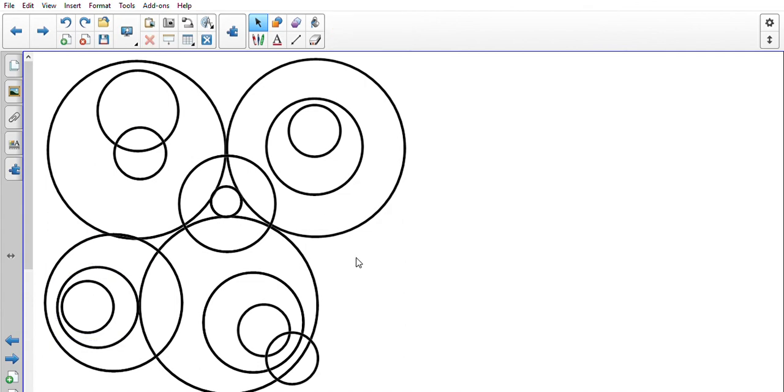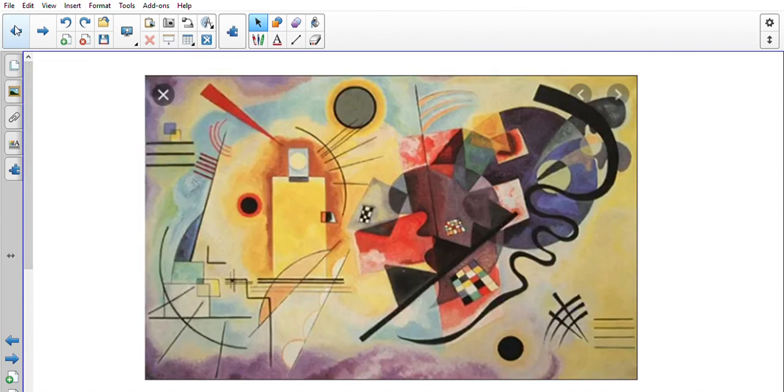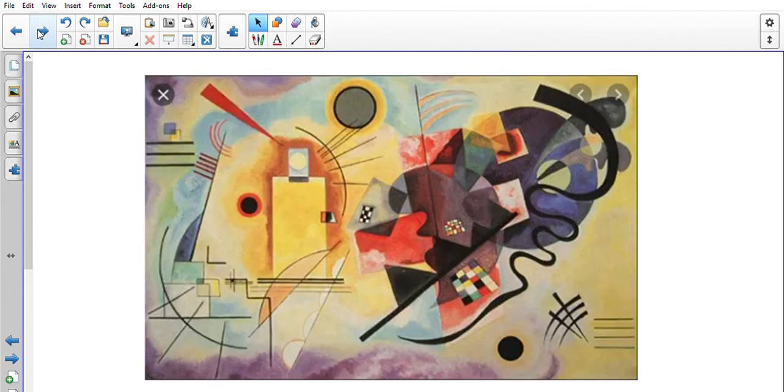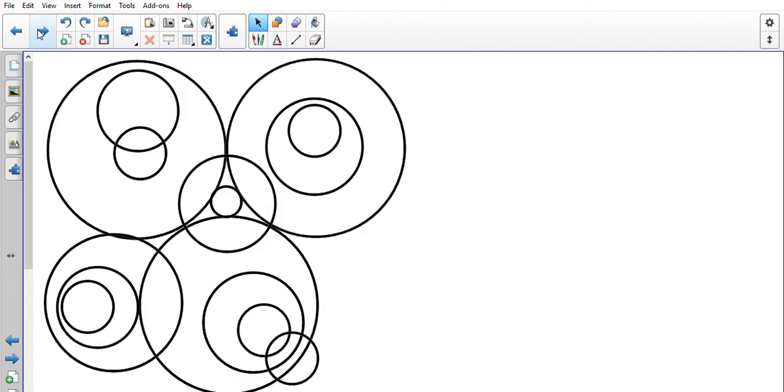And then if I can show you this one, this is a nice use of colour because they've blended all the colours together, purple into red, into orange, into yellow. Yeah, so that's quite a nice one. And then what you could do if you wanted to, let's say for example, this is an option. Let's say that this area here is red and that circle is blue. That's great. So where the red and the blue meet here, you could do that purple if you wanted, because red and blue make purple.